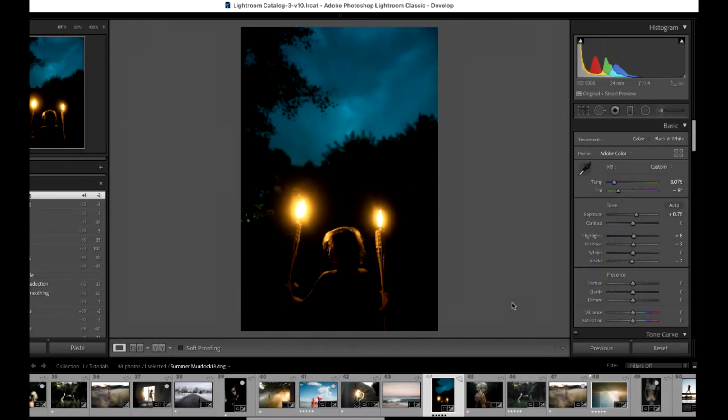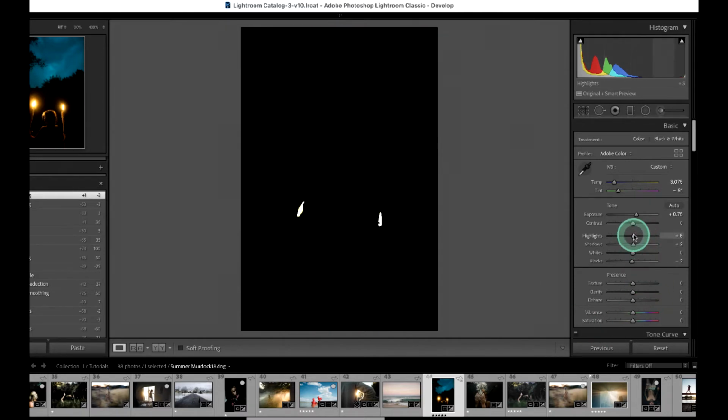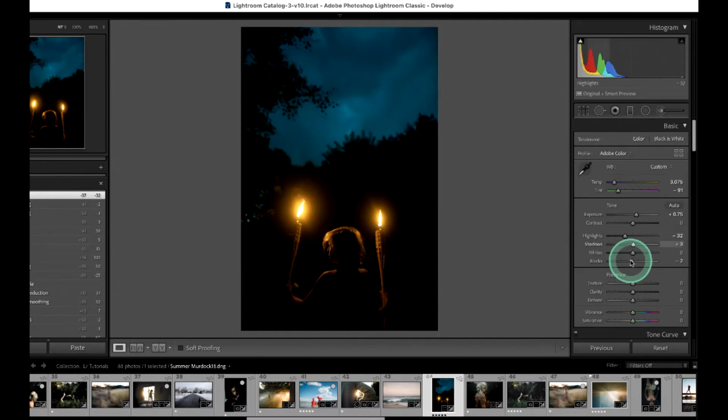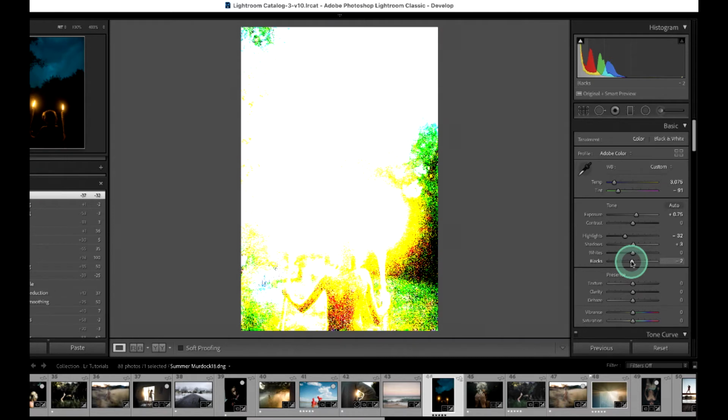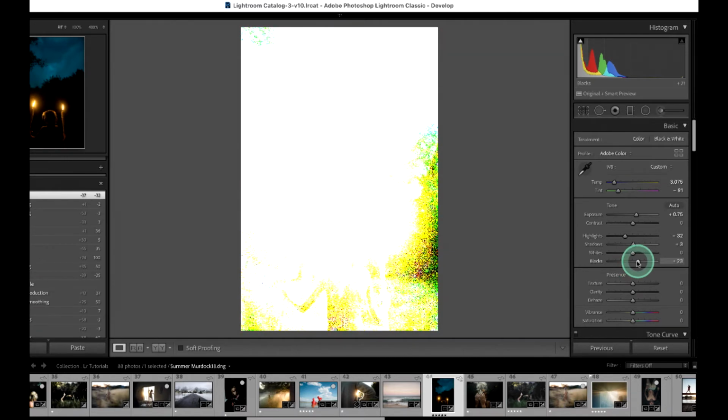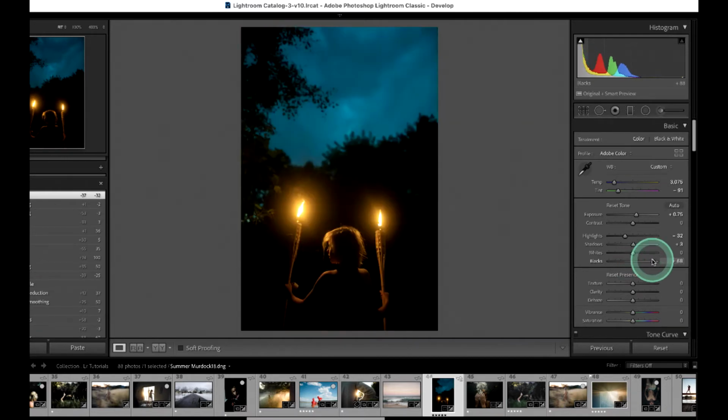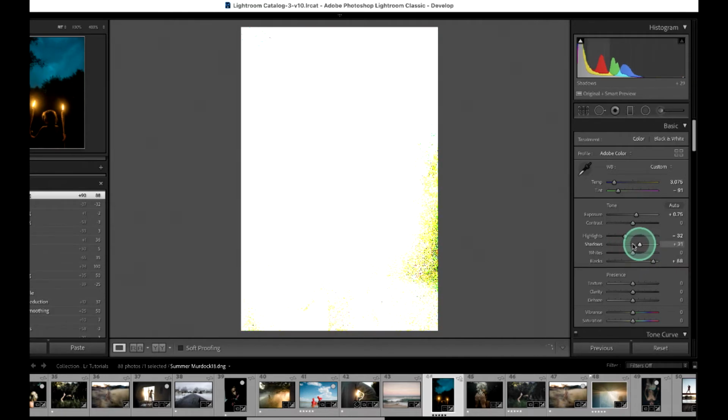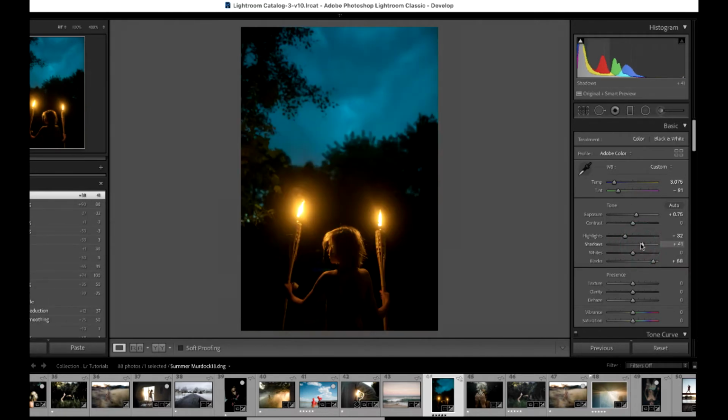Sometimes our eye cannot see clipped highlights and shadows, so a great way to check yourself is to push Option Command on a Mac or Alt Control on a PC, and you can click on highlights and you can see I've got some slightly clipped highlights. I'm going to fix those, and then I'm going to check my blacks, Option Command or Alt Control. You can see I've got some clipped shadows, so I'm going to bring those up, and here as well, and voila. An amazing tool.